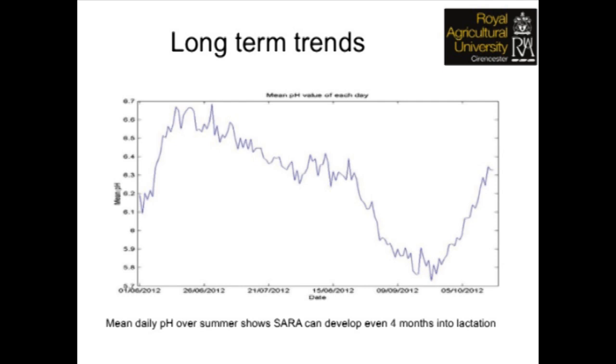So here's some data from a cow last year. She calved in May. The farmer believed that she was suffering from acidosis, so cut her feed back in late June. You can see the pHs rose. This is the average pH. And then we got that corrected and the pH began to come down to a level and the milk yield was picking up. But then later on in the summer, the eye came off the ball, if you like, and the pHs were dropping down, well down into a zone where they could be quite dangerous. So this is the benefit of having that monitor in there for months at a time.